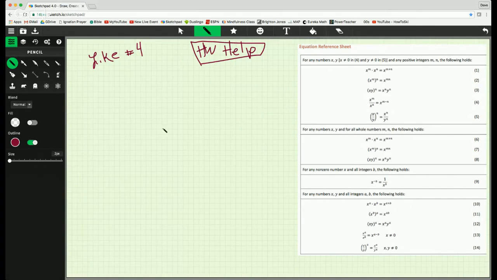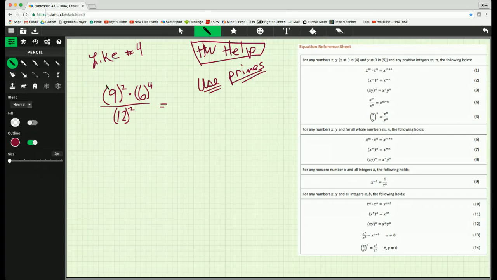Okay, and so you start off with a problem like this. I'm going to draw one that's similar, and you're going to say 9 squared times 6 to the 4th over 12 squared. And what does that equal? And it says to use primes. Yeah, the homework wants you to use primes, and you'll see how this works.